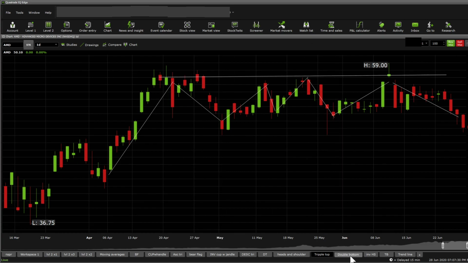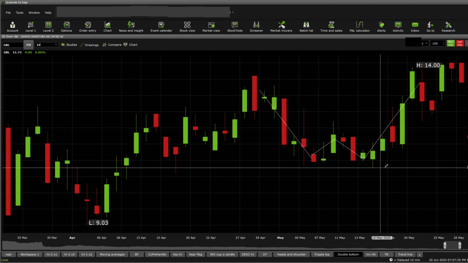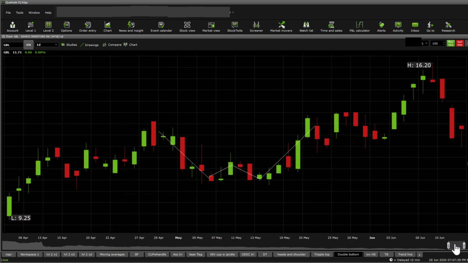Now going into the bullish, this is a double bottom. So a double bottom here tests the support multiple times, and then it sees a run after, which it has. You look at it here, it did.